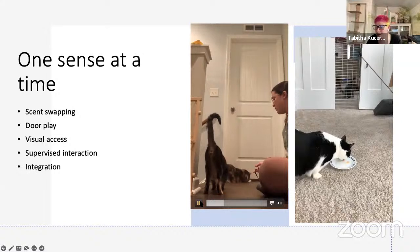Body language is positive. So since everything's looking good there, we're going to go to visual access, which might look something like this. And again, I commonly see people start right here on either side. I think that's way too close to start. Since this is more preventative, you'll probably be able to get there quicker, but we should be starting a few feet away. Both cats should be comfortable. And as you can see here, this is my client's creative baby gate. See, there are so many fun things.